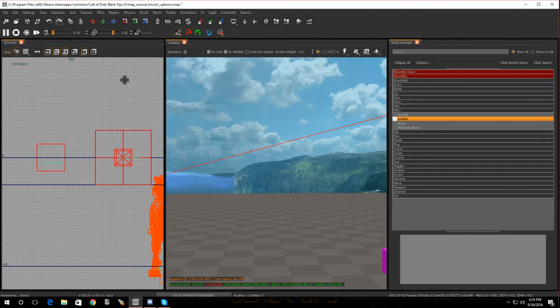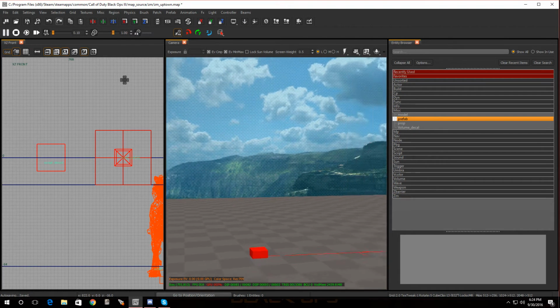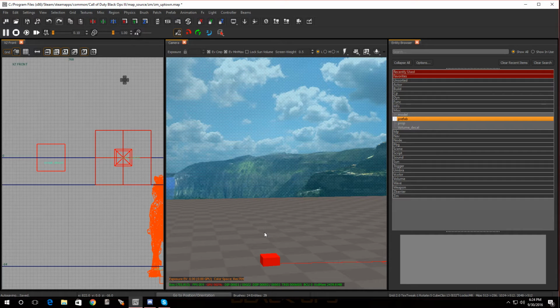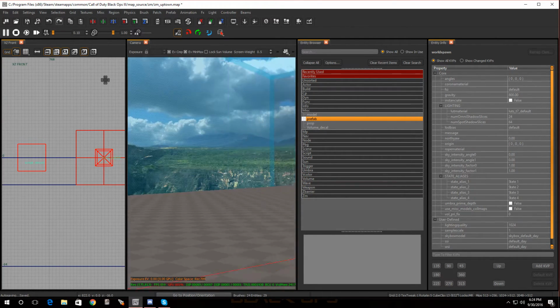Let's say you don't want the dog spawning in the start zone, or at least being activated by the start zone, and you have a different name for your zone. You would just select the struct, press N for entities, and it should say target name. Most likely you would just have to change the target name. Mine is start zone, so I'm leaving it the way it is. But once you see that line going through, that means you got it right.